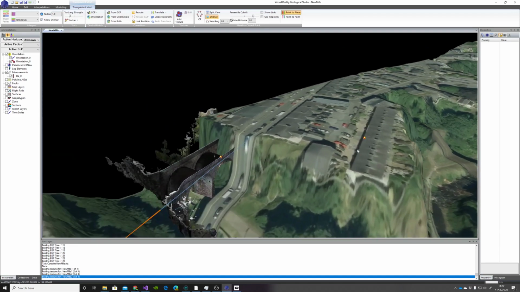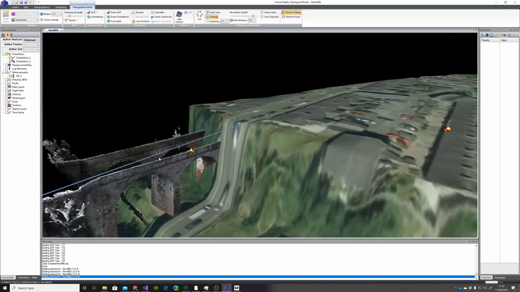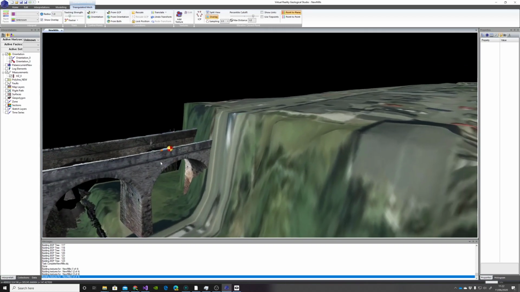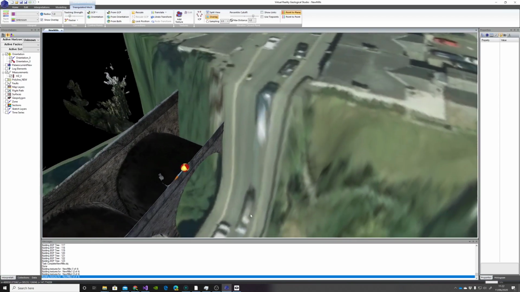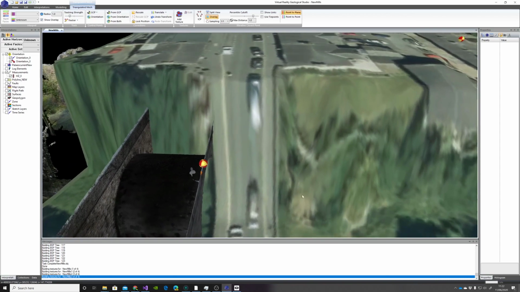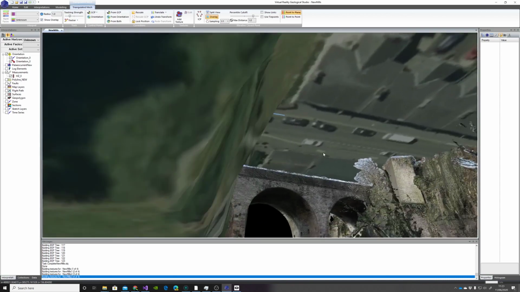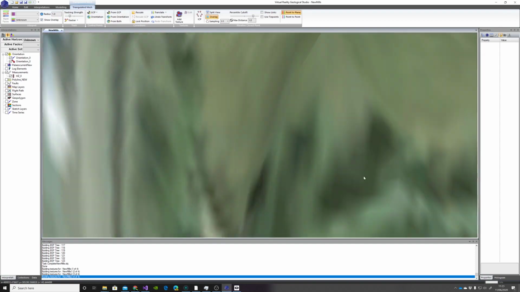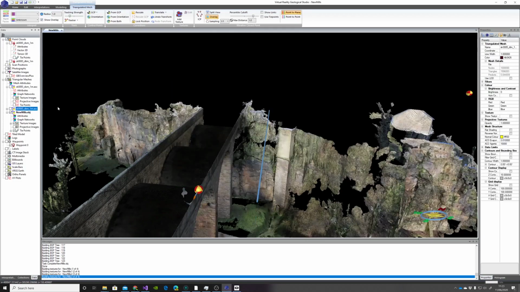So we're getting there with our orientation. We need to fix the position. So for me, in this case, what I'm going to do here is I'll momentarily switch off the terrain model.